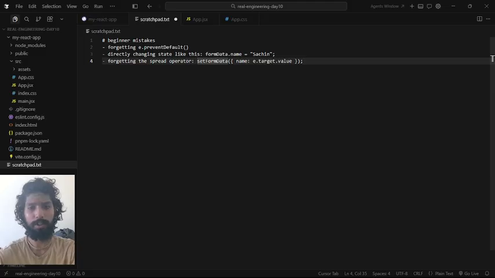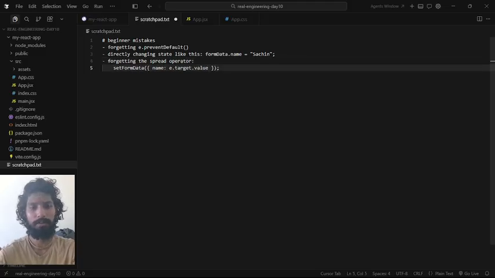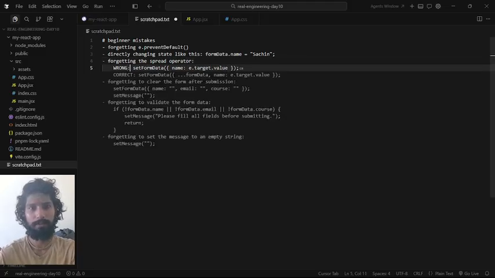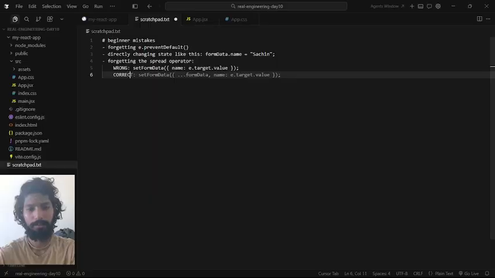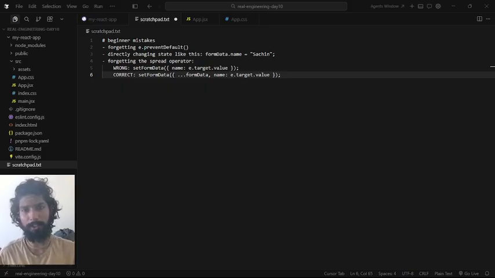This is the wrong approach, and this is the correct way. This keeps the old data and updates only the name.